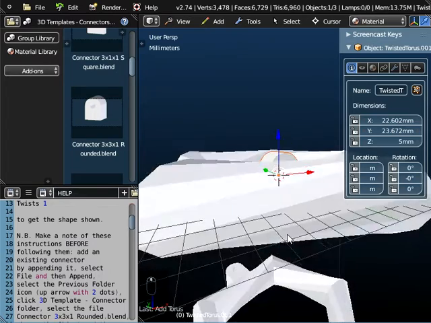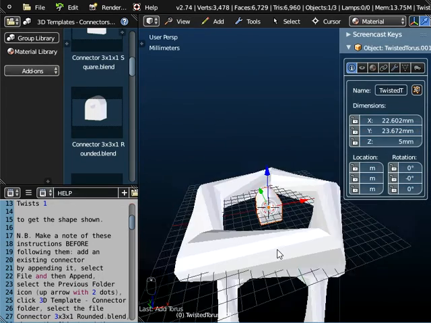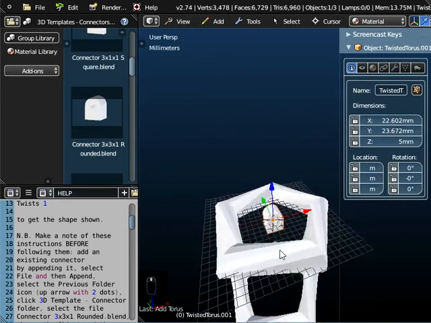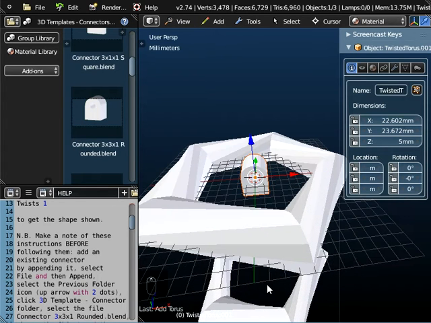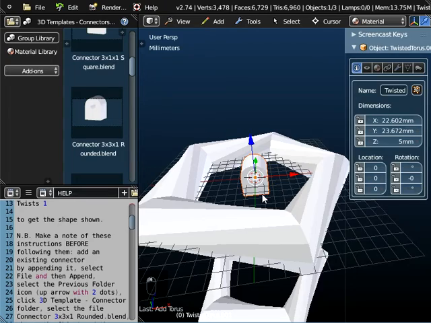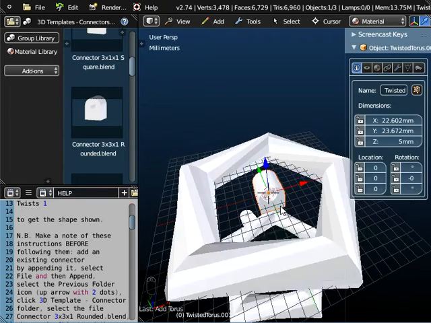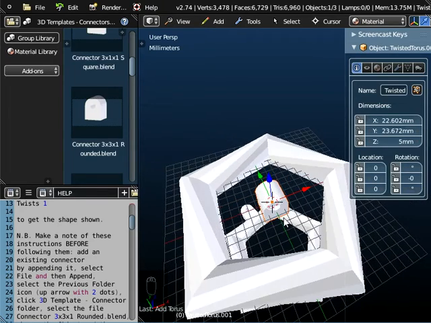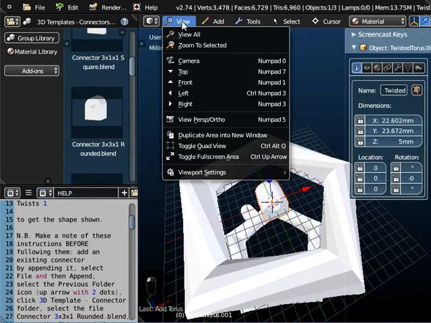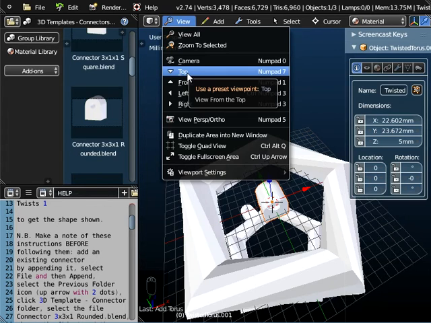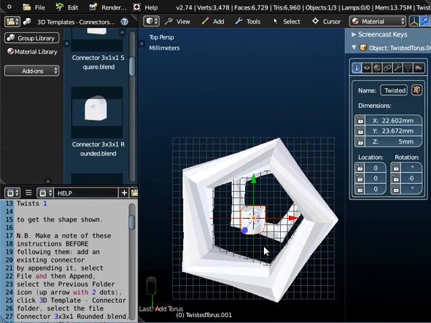And what happens there is that that object is dragged into FluidDesigner. It's appended to the existing work, and what we need to do now is reposition this so that it fits at the side of the object. So the best thing to do here is to go to View and Top.